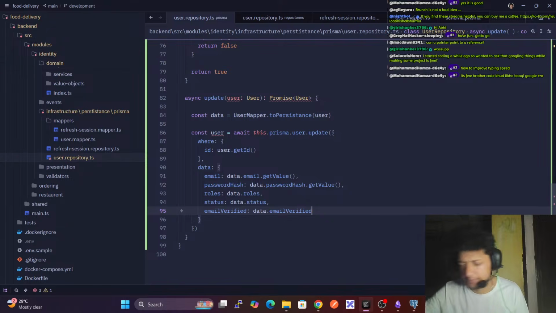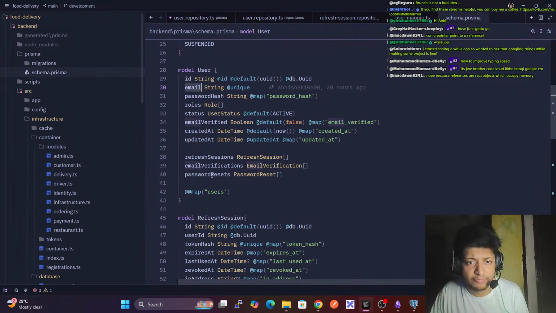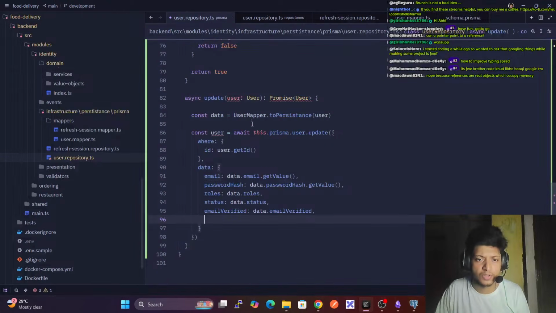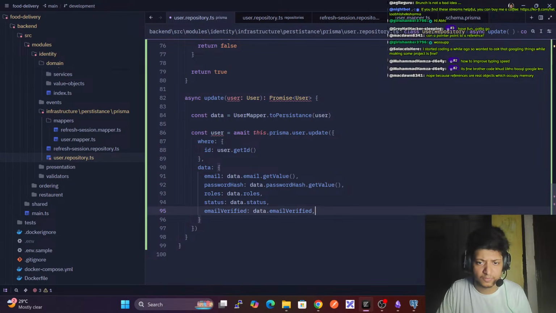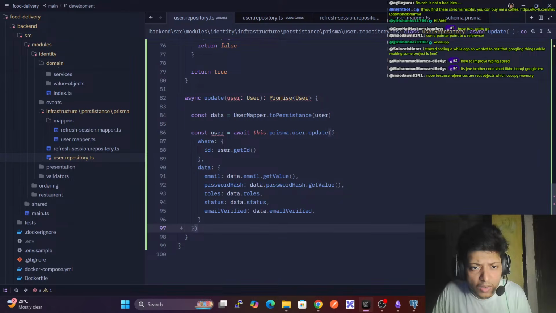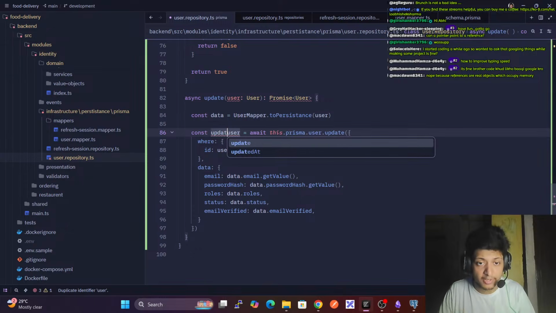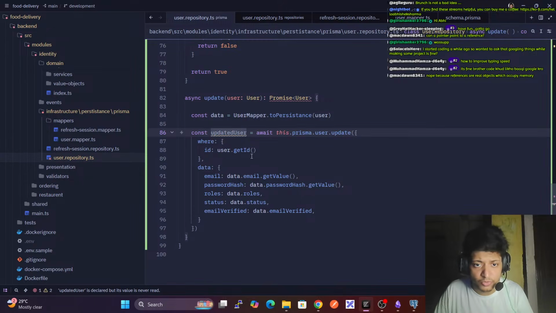Yup. Email verified. Then after that, we have password created and updated. Okay. No, we are not going to update that. Okay. No issues. We have this. Duplicate user. Okay. We can call it updated user.